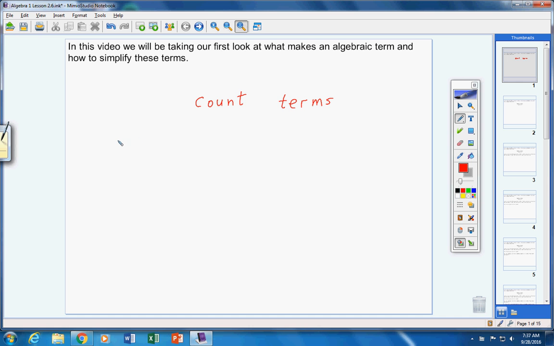When we get into factoring, you're going to have to know what a binomial is, a trinomial, a monomial, and those all come down to being able to count terms. Now relax. It is super easy to do, it's not difficult, but you still got to be taught how to do it, so please pay close attention.